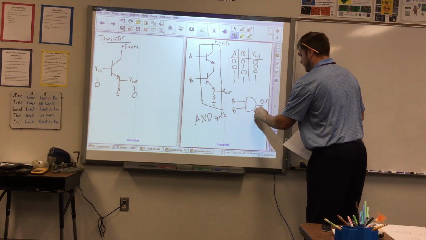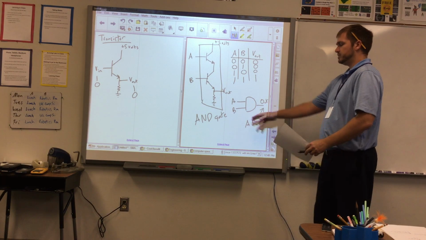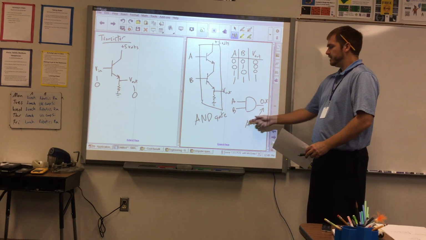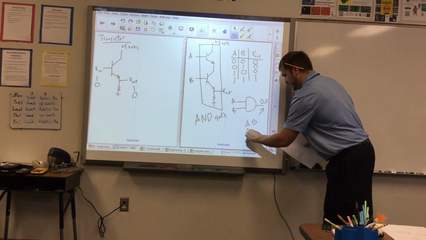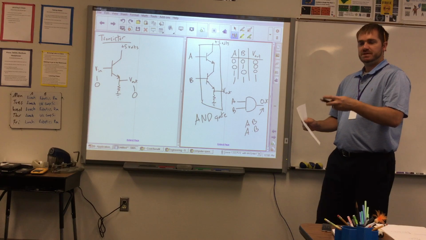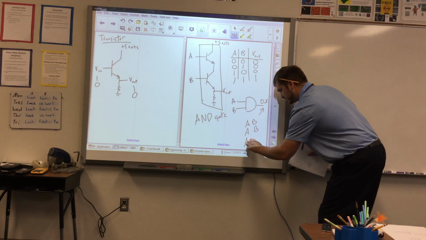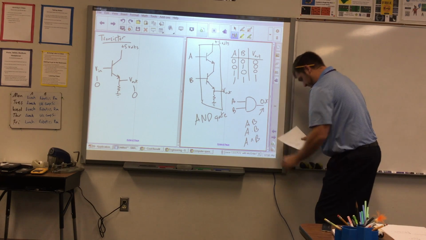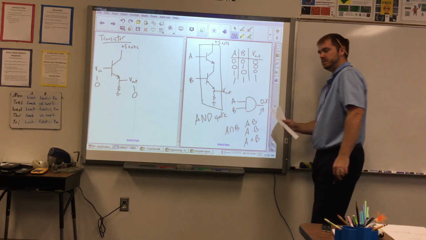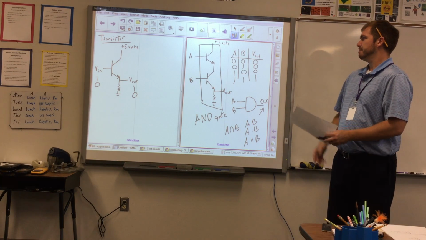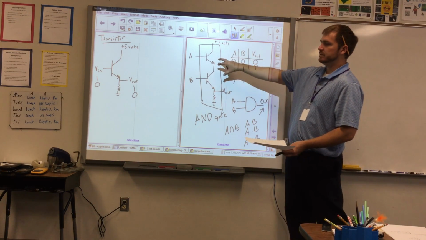And that output, sometimes they'll write it as AB with just the two letters right next to each other. This is the mathematical expression way. Sometimes they'll say A times B, where the times means and. Sometimes they'll write it as A and then this little guy right here, B. Or they'll write it as A intersection with B. Right? And that's called an AND gate, and that's what's going on at the electronic level.